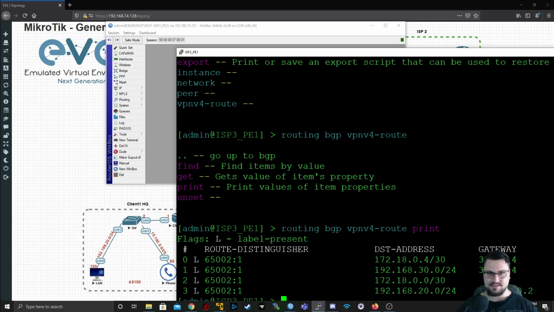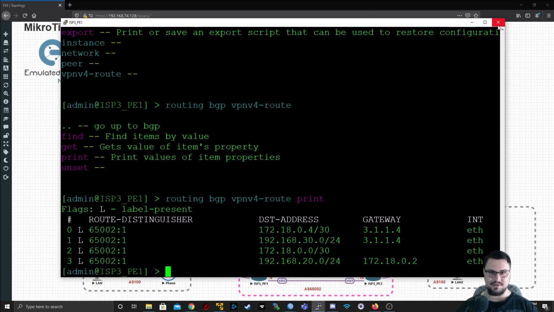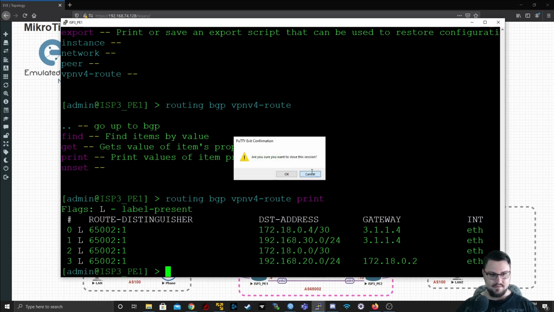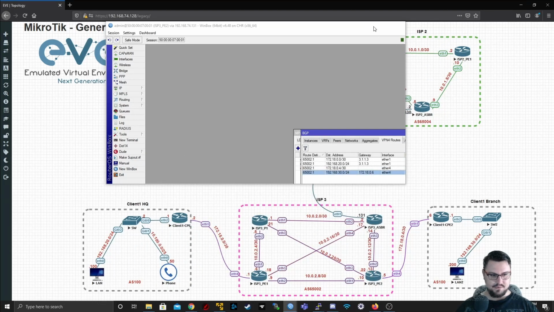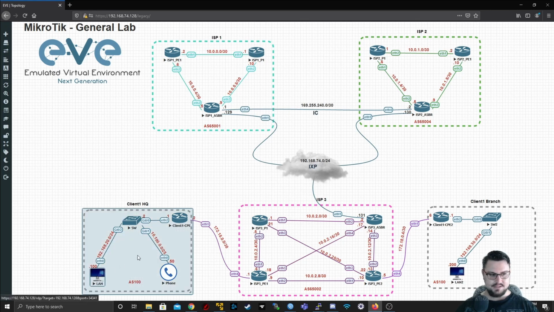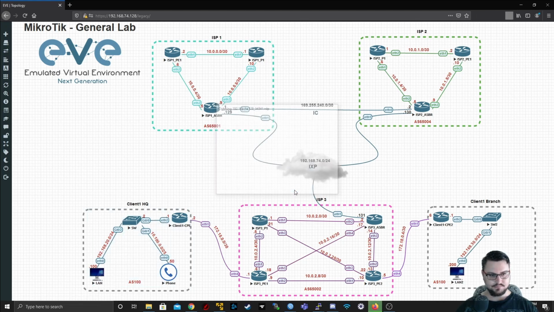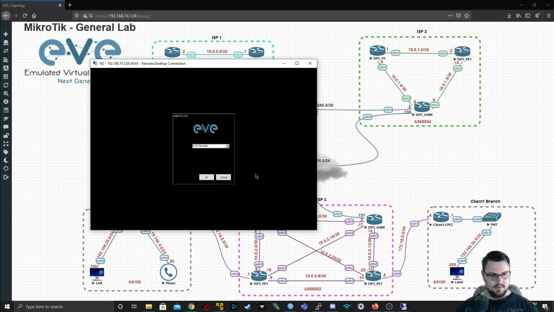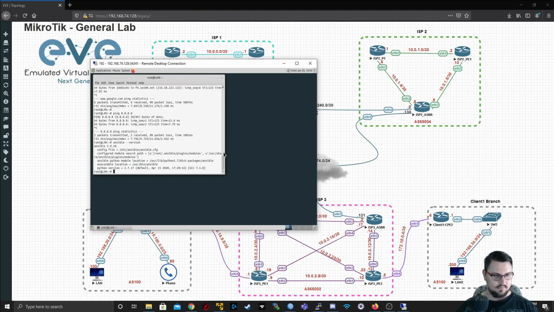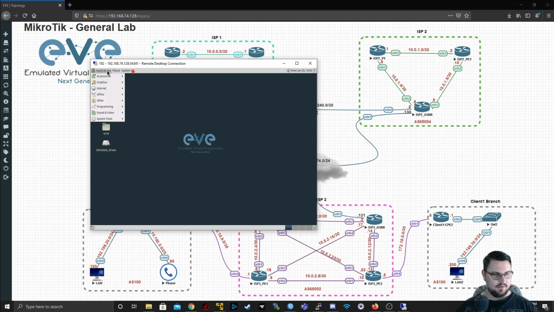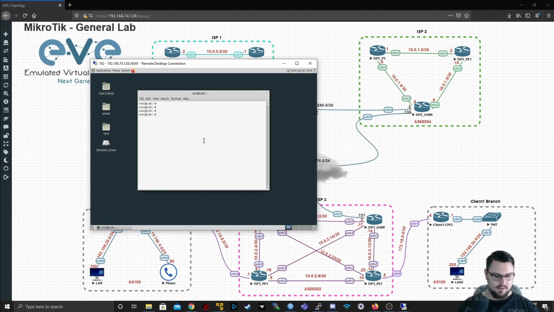So now let's actually test and see if the proof is in the pudding, so to speak. So I'm going to just minimize my Winbox. And let's go to this LAN PC at customer one's HQ. Let me connect. And here we are at customer one. So I'll go into my applications, into my system tools, go into the terminal. And let's just see, can I ping? Let's just firstly see, can I ping my own gateway? 192.168.20.1. I can get to my gateway.